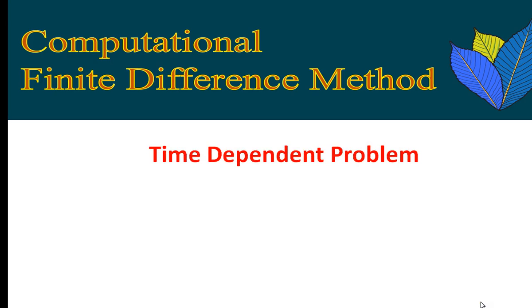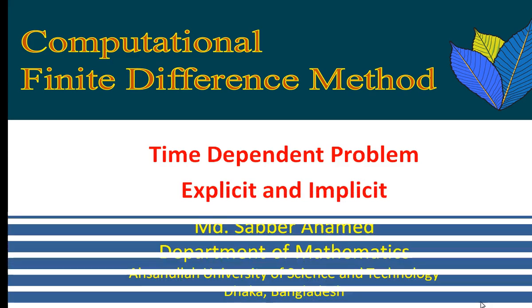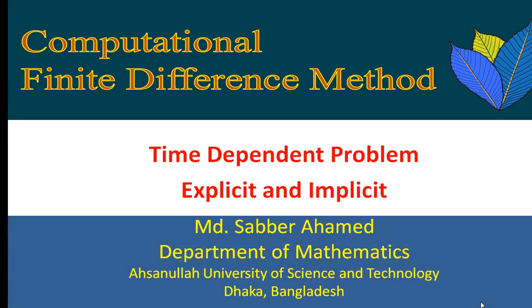In this lecture, I'm going to make you understand what a time-dependent problem is. That means we have some equations, some problems in PDE and ODE, that are related to time, and you have to calculate the time step or something like that to solve this problem. There are two types of methods to solve this problem: explicit and implicit. In this lecture, I'm going to focus only on time-dependent problems and their methods, explicit and implicit, and I will make you understand what the explicit and implicit methods are.